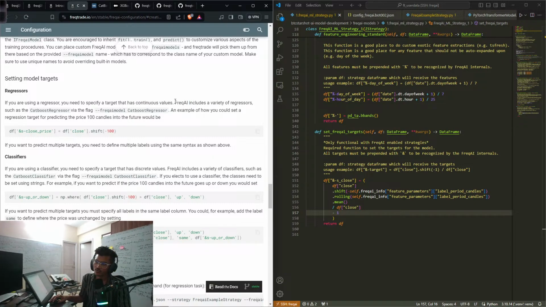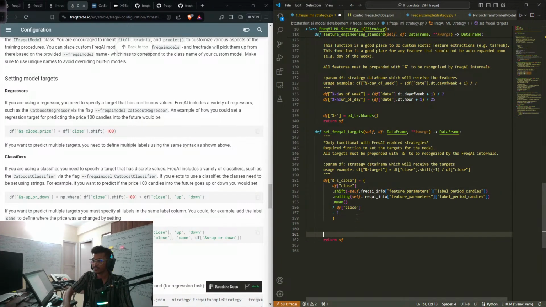Okay, FreqAI includes a variety of regressors, such as the CatBoost regressor via the flag FreqAI model CatBoostRegressor. An example of how you could set a regression target for predicting the price 100 candles into the future would be this. Okay, so close shift -100. So this is what we did here.